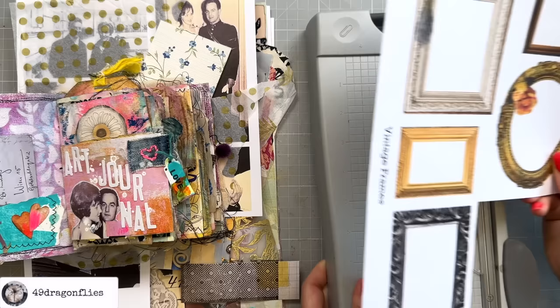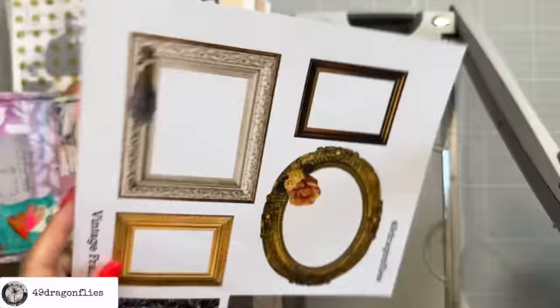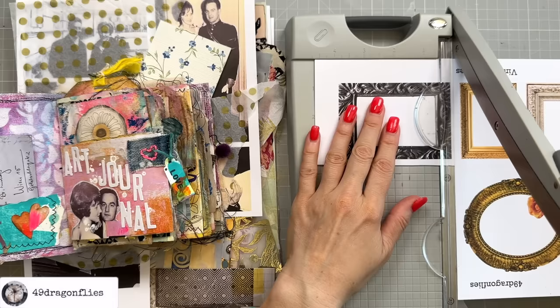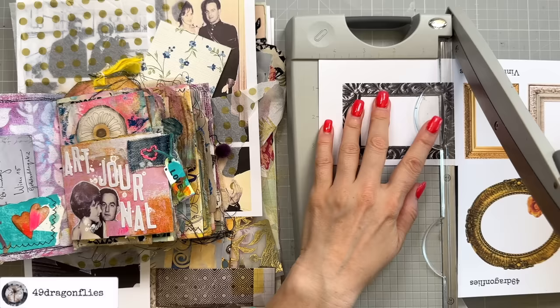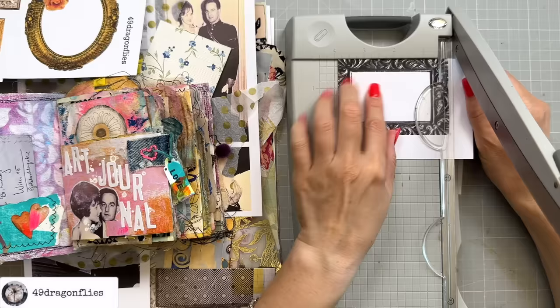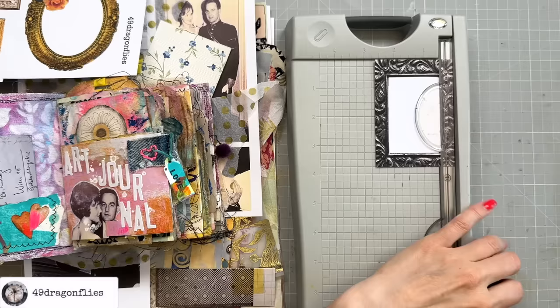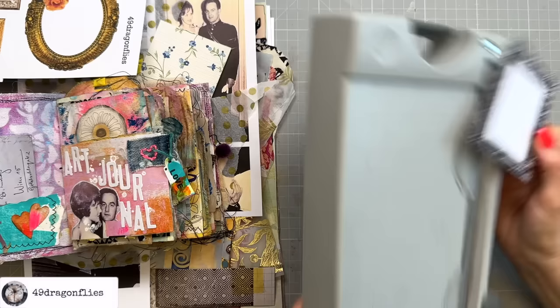So what I wanted to talk about was my two sales of physical products in my shop. Both times you probably would never know what went wrong on the back end, and I'm so frustrated because it's out of my hands. I've realized — especially this morning at the post office — that two things that really trigger me are incompetence and inefficiency. And the older I get, it is not getting better to deal with these in a calm and polite way.